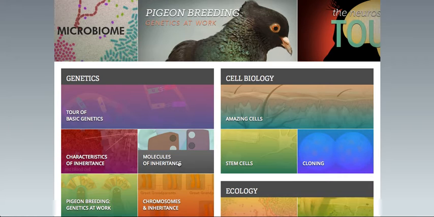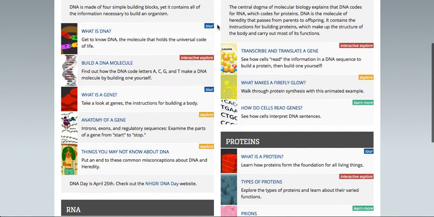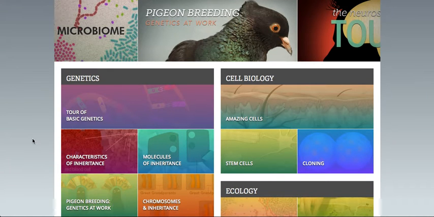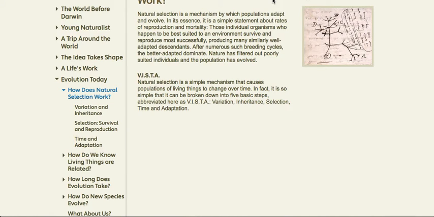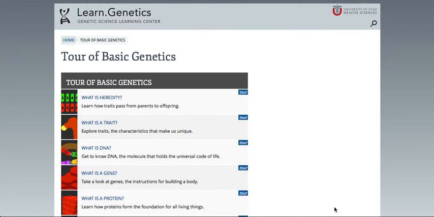So when you're actually looking in the Odyssey site, it says tour the basics and the DNA to protein sections. This molecules of inheritance is the new DNA to protein section, and there's a whole bunch of information in here that you can link to and check out. So I really want you to make sure that you've gone through that. Okay, for both of these, and there's the tour of the basic genetics. So especially if you haven't had me for biology, we take a lot of time in bio to go through this. So I want to make sure that if you haven't had me, that you have a good foundation before you really get into this information.